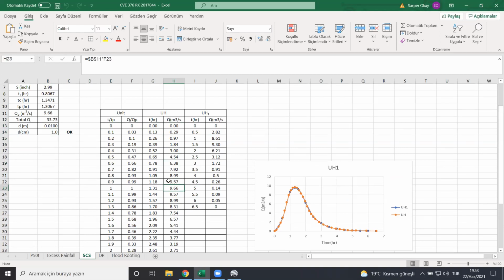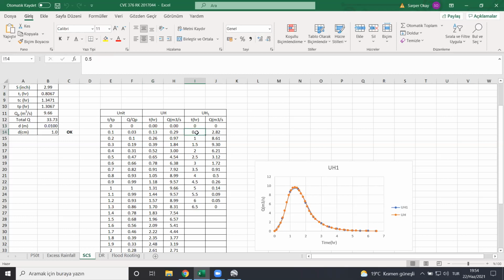And once you find these, you can decide what type of increment you want. This person decided he wants a 0.5 hour increment. Okay, so he did like this, 0. If you want a 1 hour increment, you can go 0, 1, 2, 3, 4, 5. You can go like that as well, but you can also do 0.5, doesn't matter. And you will calculate these discharge values from here. Let's say it's 0, it's 0.